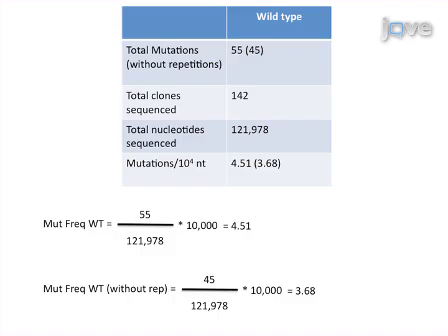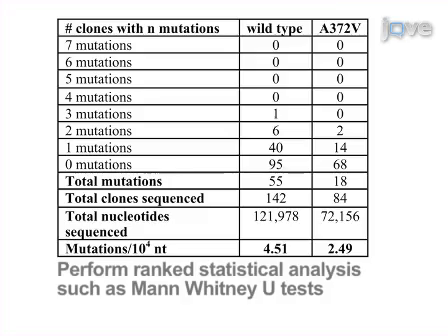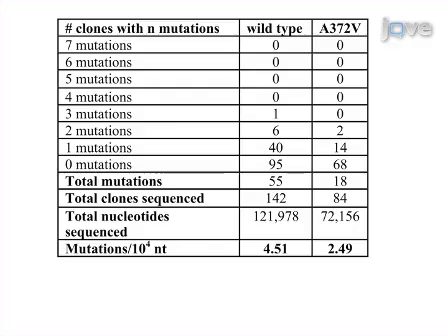If the same single nucleotide polymorphism appears on a large number of clones, present two values that include or exclude these repeated mutations. Determine the mutation distribution. Make a ranked list of the number of clones in each population that present 0, 1, 2, 3, and so on mutations in the region sequenced.